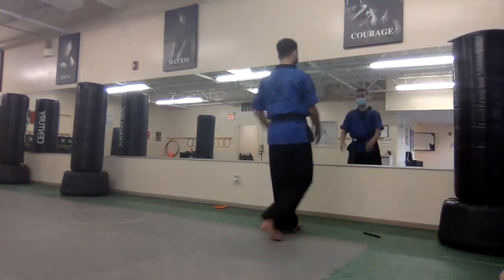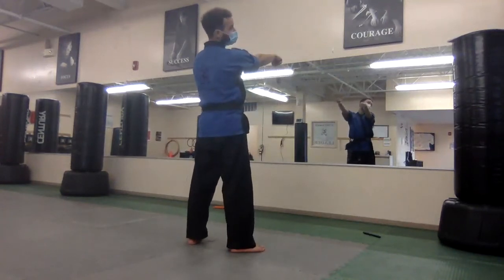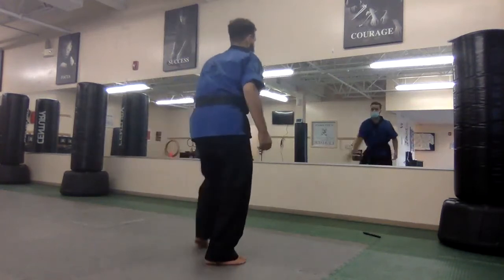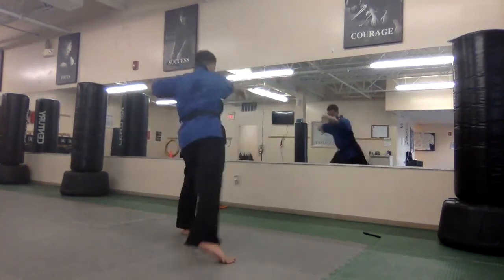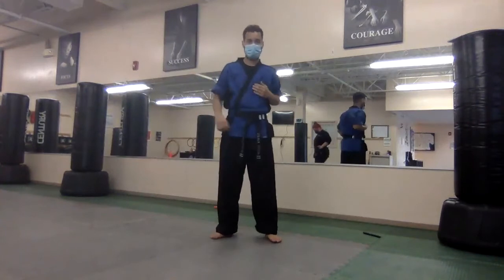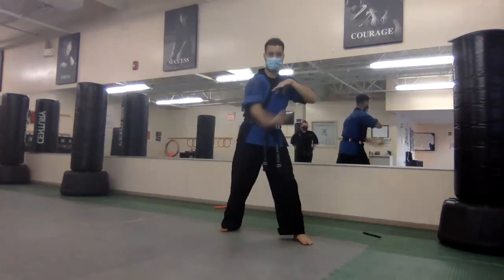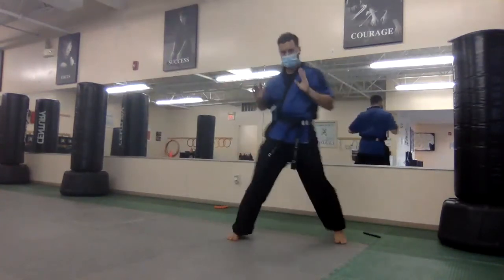All right, facing this way, knife poke. The name of the technique would be trapping lance. Scooch back, lock, snake in with your left, right hand grab the neck, one, two, three, stop, stay back. Facing this way, knife poke, scooch back, block, snake in, neck, one, two, three, stop, stay back.